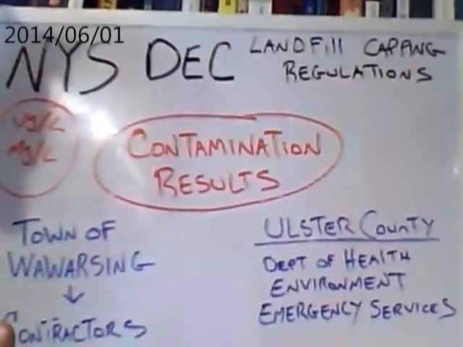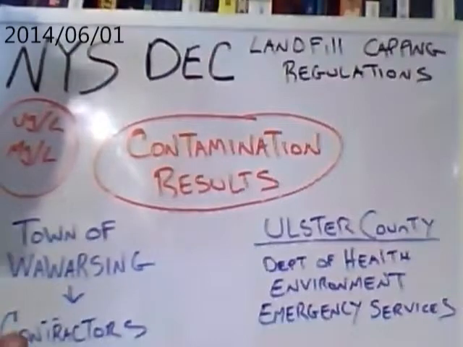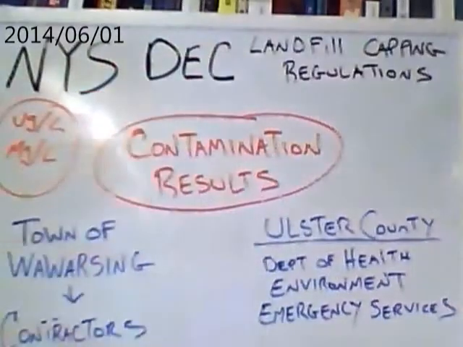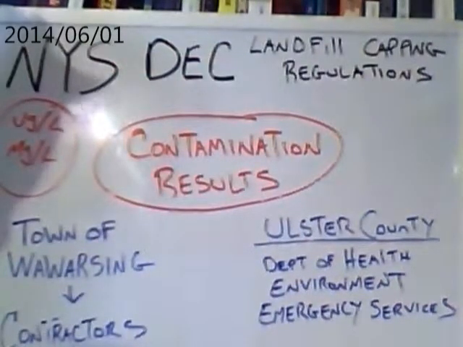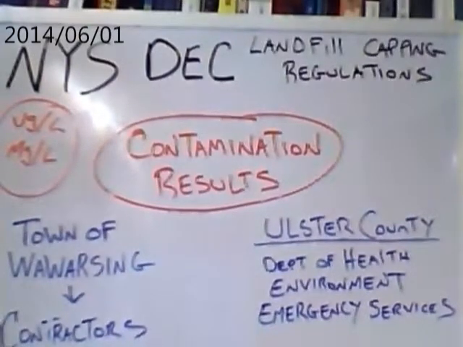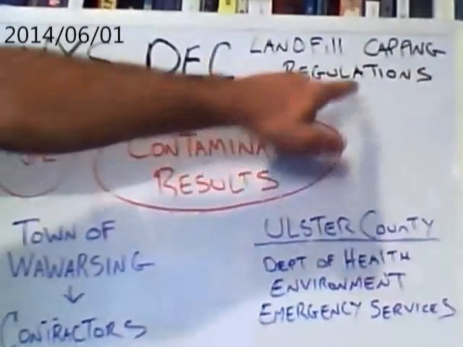In 1996, I graduated Rondout Valley High School, and I went to Parris Island. So I have no idea what went on in Wawarsing in 1996. But according to the DEC landfill capping regulations, they were supposed to be doing quarterly well monitoring down in the lower elevations from the capped landfill and from the higher elevations of the capped landfill. So there should be 18 years of quarterly and every 5-year rain event monitoring, and every other monitoring that was required, somewhere documented by the contractor who the town hired to monitor in accordance with the DEC landfill capping regulations.